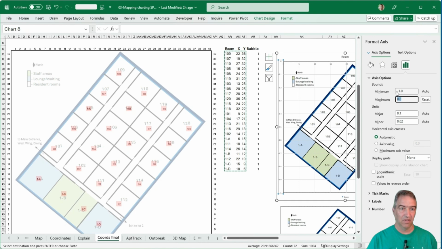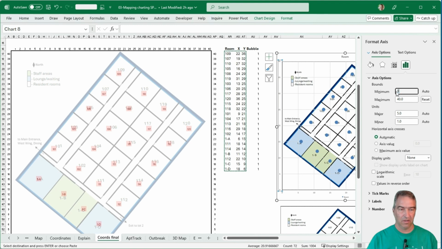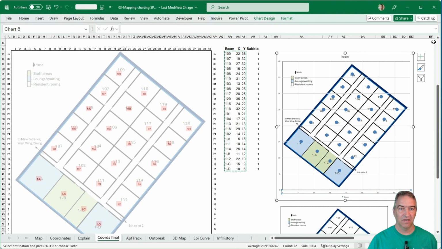Whoops. Should have put a 40 there. So I've just manually typed in 0 to 40 as my minimum and maximum for the y-axis, and I'll do the same for the x-axis because I want my chart to always stay in those dimensions. If my data was such that Excel automatically set the bounds of my axis, it would kind of skew things and wouldn't look right. So now I have my dimension or my bounds fixed in there.